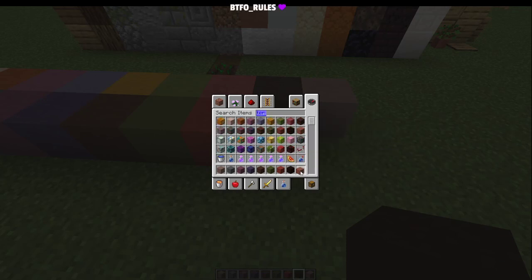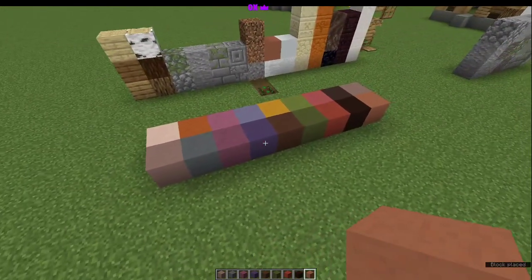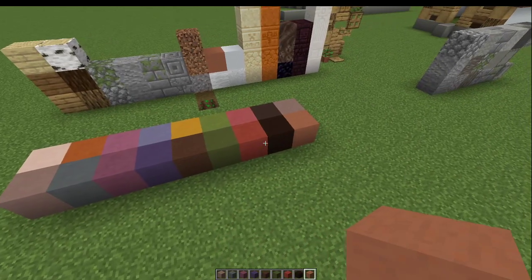Oh yeah, this is the plain terracotta here. So you can see there's a lot of colors here.